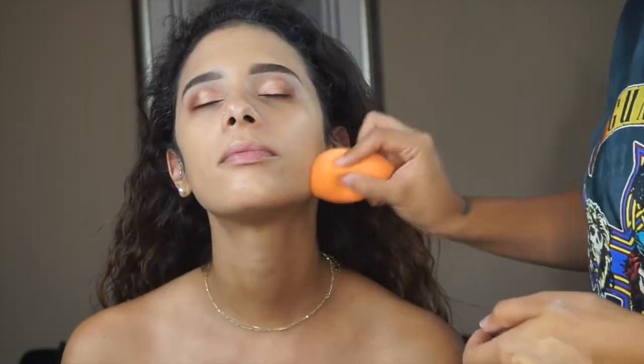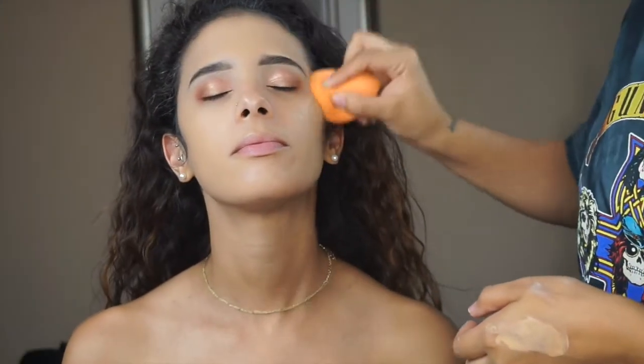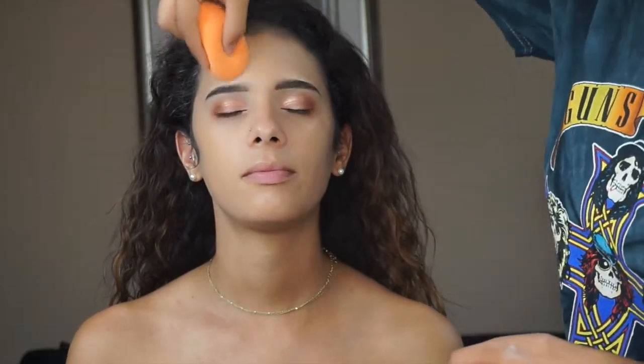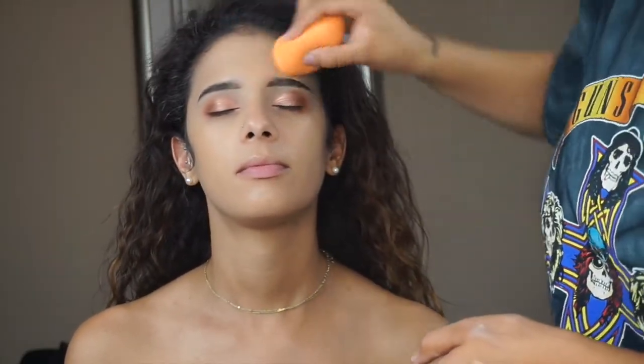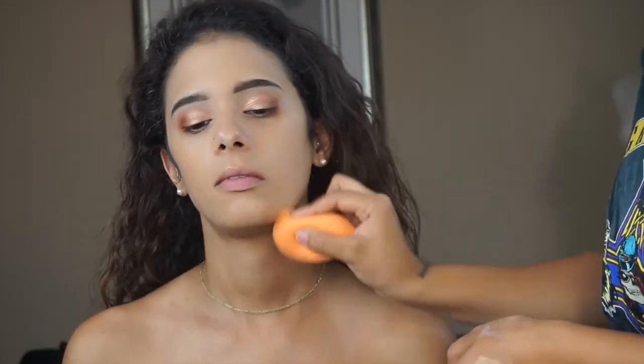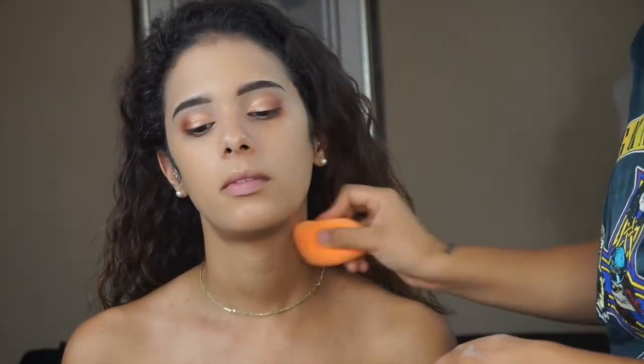I always like to use a wet sponge just to make sure the foundation is blending in well. But dang, do you see this skin though? Looking flawless already.